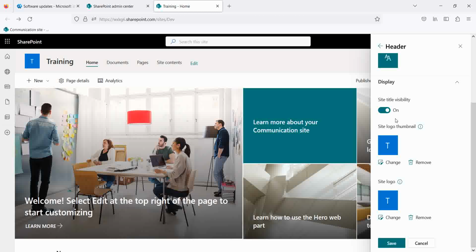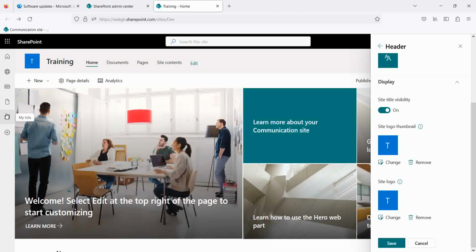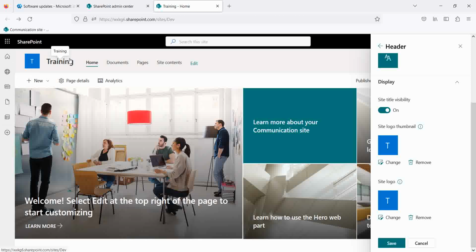Inside the display, this toggle button will show us the case that we want to show this title, or we can hide this title.